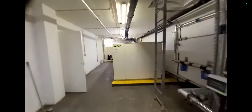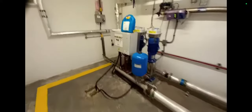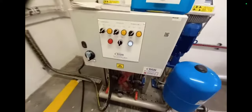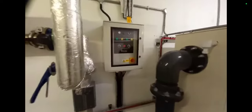Then we walk around here, and then what we have here is the rainwater harvest tank. Second rainwater harvest, and then we walk down here. Fresh water explains where it is, and then we look up here. It's the top of the tank, and then that fills up. Can you see it over there on the left? That valve. So you open here, and then the valve will open up with water. At the moment that's happening manually rather than automatic. And then round here we have, what do we have here? Hydrovar. Not sure if this is supplying a swimming pool. This may be supplying a swimming pool.